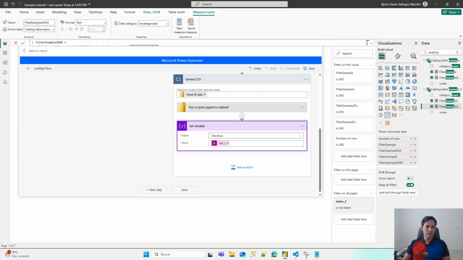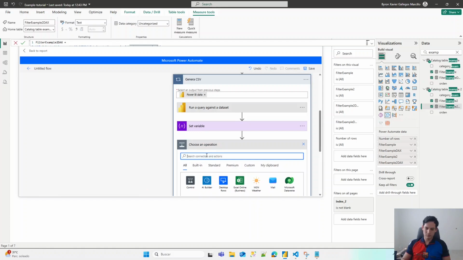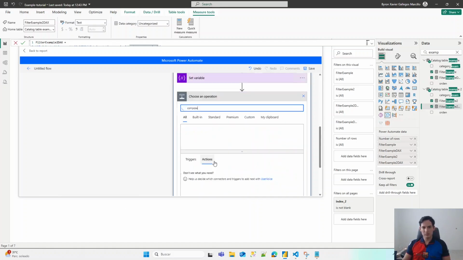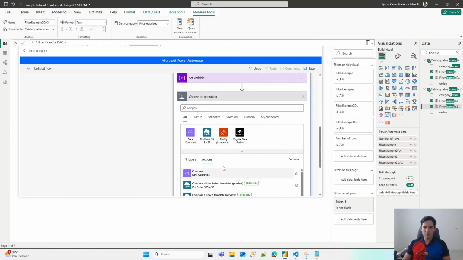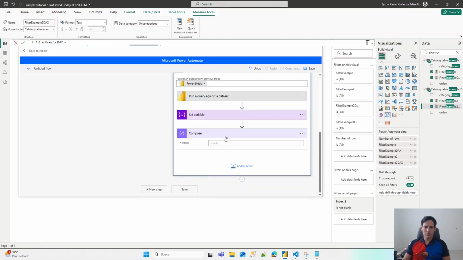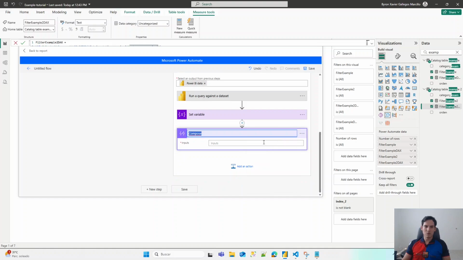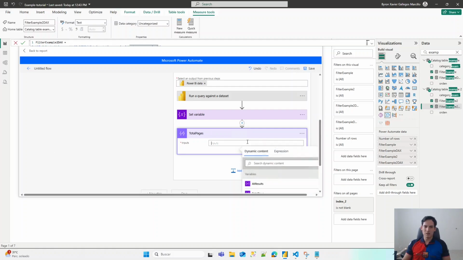After that, you should go here to a step that is called compose. We're going to change the name of this compose to total page, and you will also need to call a function right here.